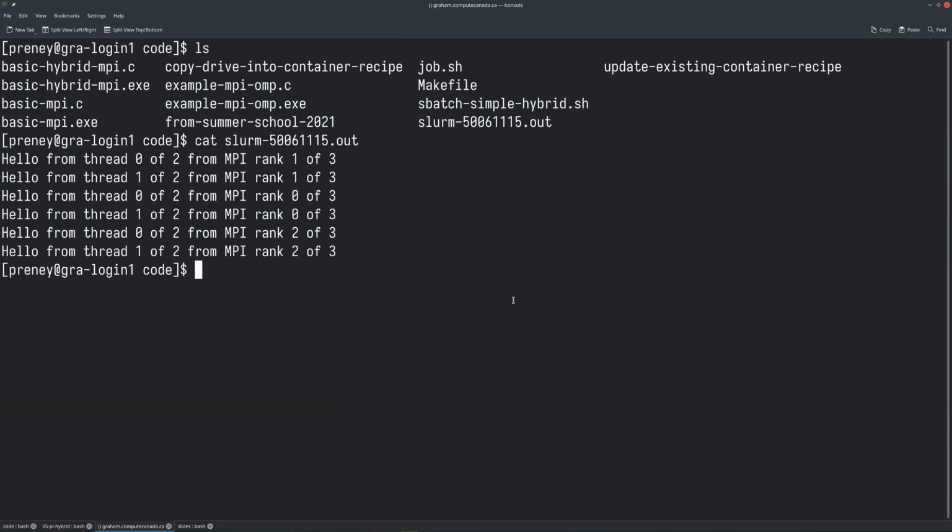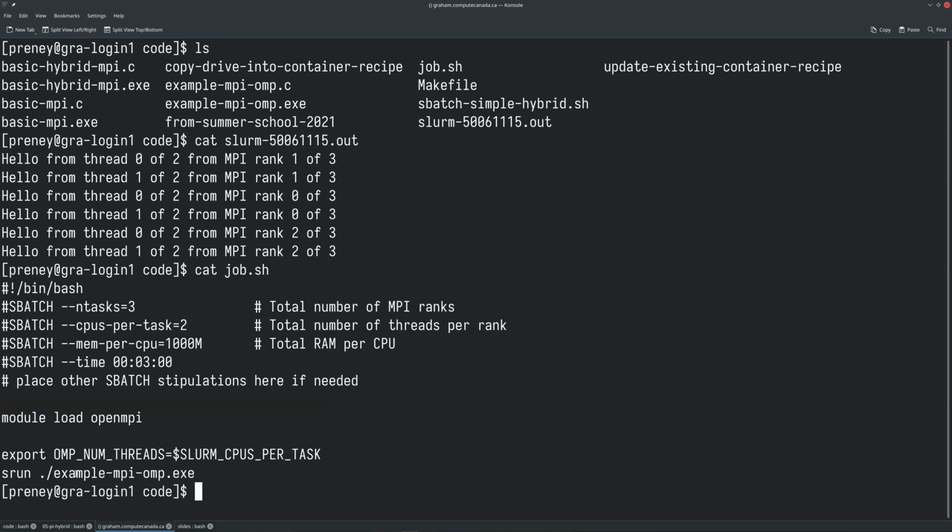So if we come over to the cluster here, the job I ran this with is this. Okay, I compiled my program and I ran it as a job. And when it ran, because I'm getting 2 threads with 3 MPI ranks, that means I need 6 CPUs, and it's not instant. You have to wait a little bit of time to get that. So I'm not running it live in front of you.